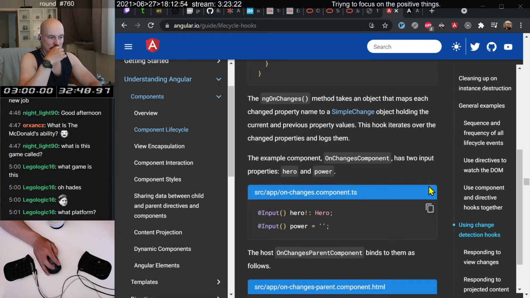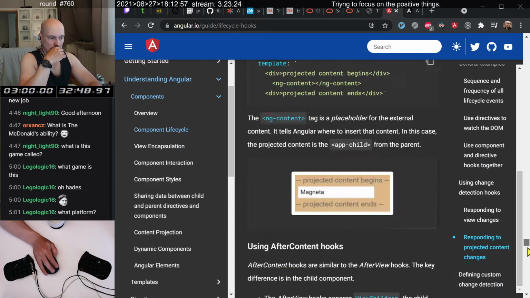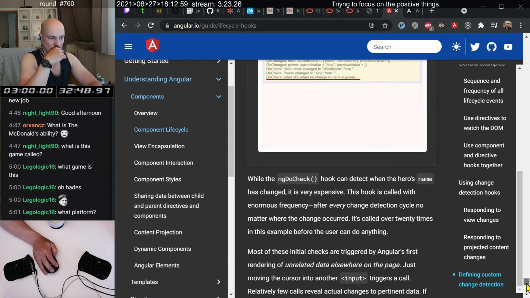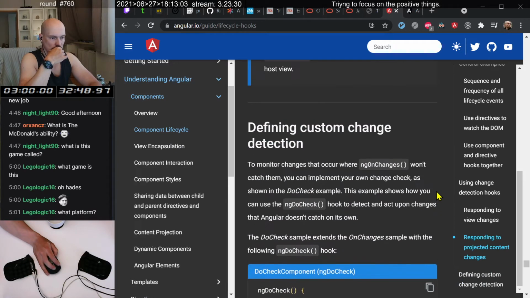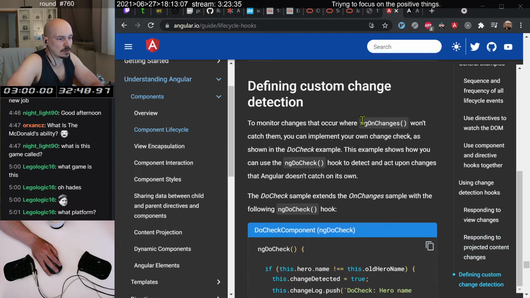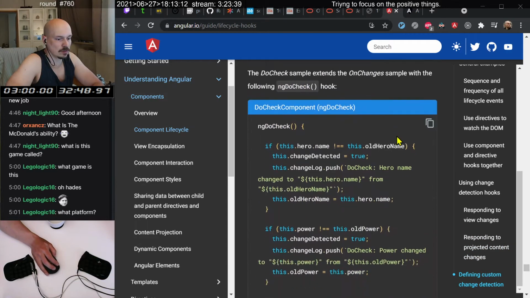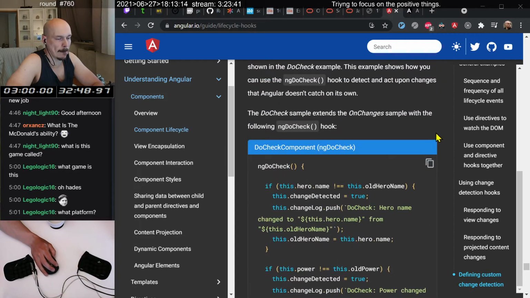So the components lifecycle. We completed on defining custom change detection. Yeah, that's what he did. And you do check. Detect component changes.